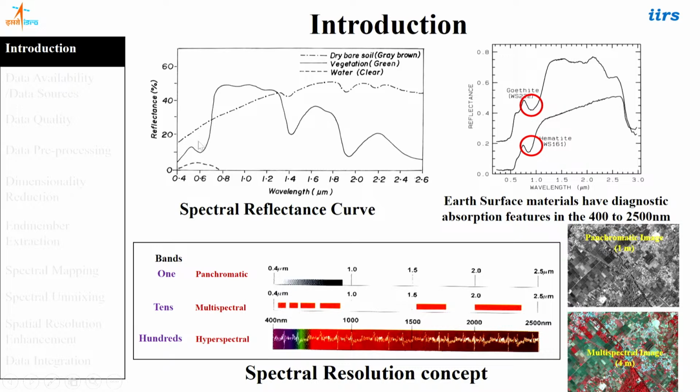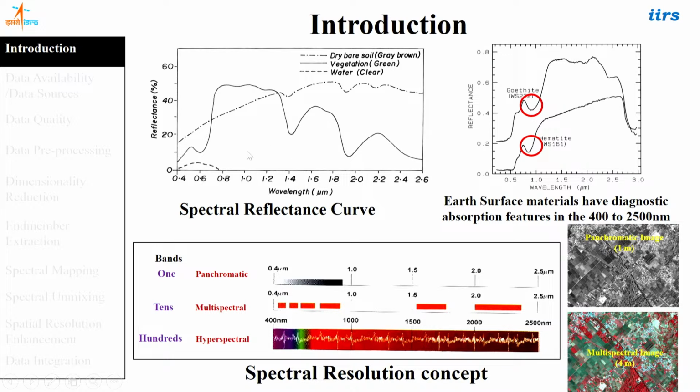Your vegetation reflectance, you can see, is high in green, dips in red, and is very high in near infrared, and then it has dips at 1.4 and 1.9 micrometers, and is a little bit high in shortwave infrared also. If you see the nature of the spectral reflectance curve of soil, it is increasing and constant throughout the wavelength region. So on the basis of that, you can majorly discriminate the three land cover features.